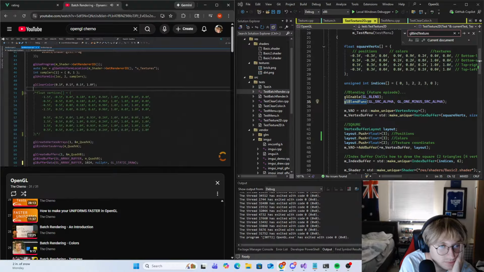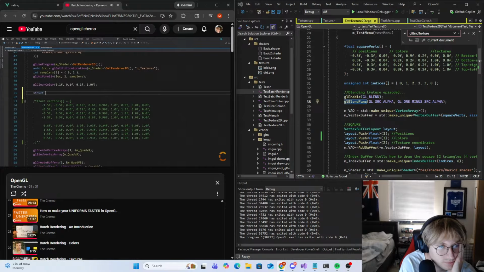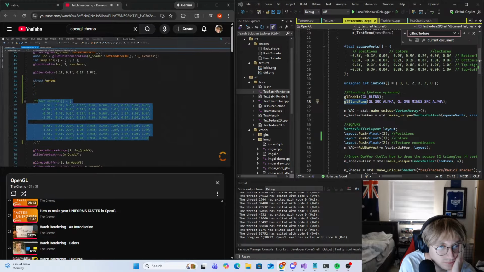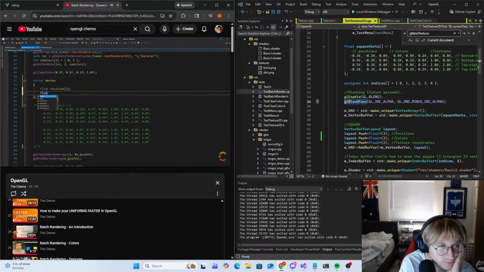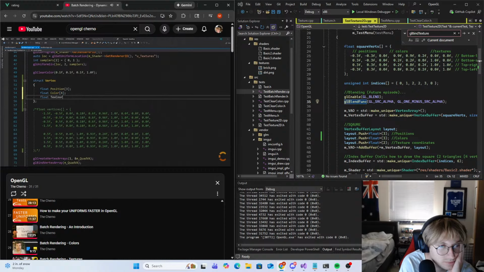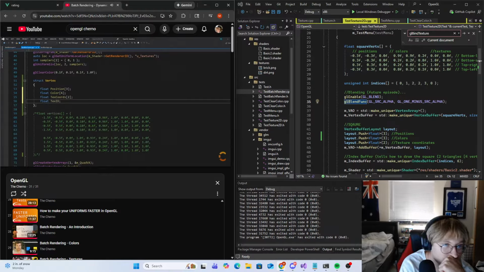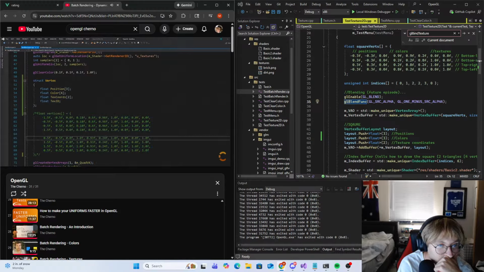So what we would probably want to do instead is create a struct called Vertex. Inside this struct, we're going to have the structure of each vertex. So we'll have 3 floats for the position, which I'll write like this. Then we'll have 4 floats for the color. Then we'll have the 2 texture coordinates, so I'll call this texCoords. And finally, we'll have a texID as well. Okay, so now we have a complete vertex. That replaces all of this, and we can set these up much more easily now.